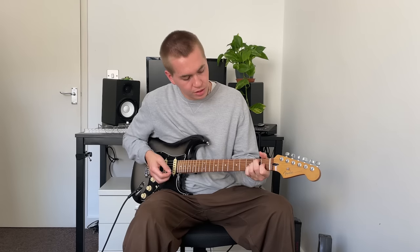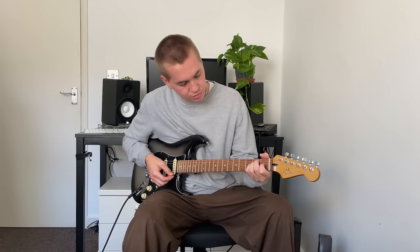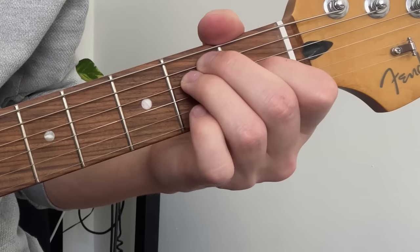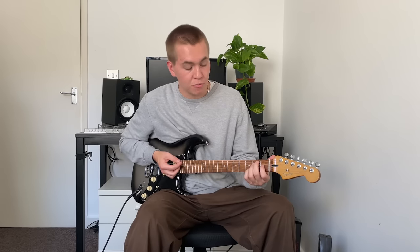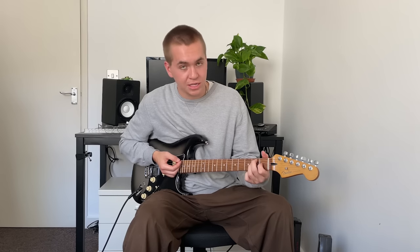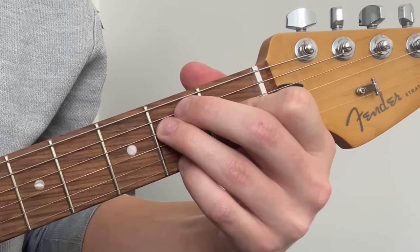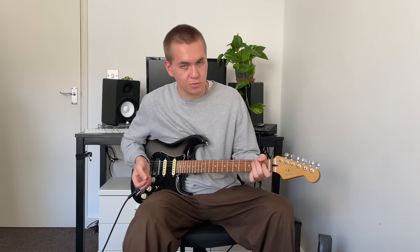For E, we add our little finger to the second fret of the G string — that's an E sus4. We add our little finger to the second fret of the B string — we've got E add 6. Move it up a fret to the third fret of the B string — we've got E7. Move it up a string and down a fret to the second fret of the high E — we've got E add 9, which is just such a beautiful chord.